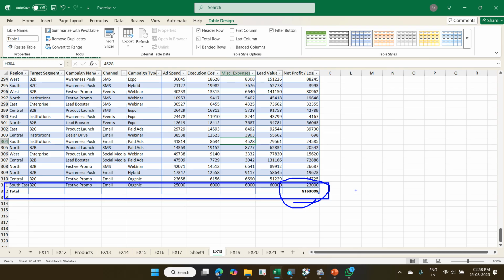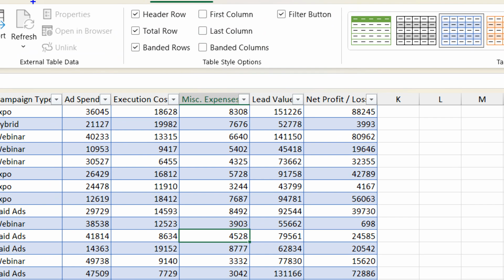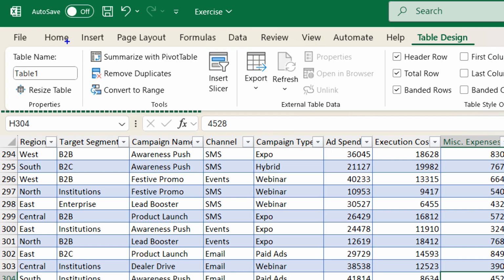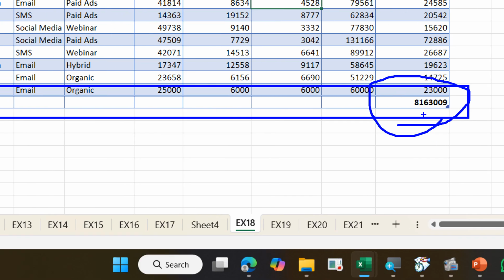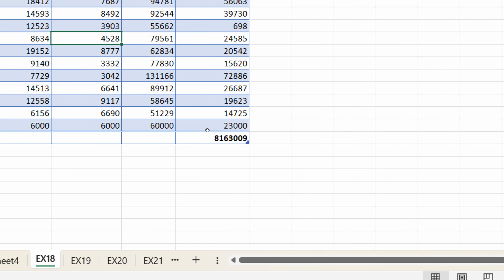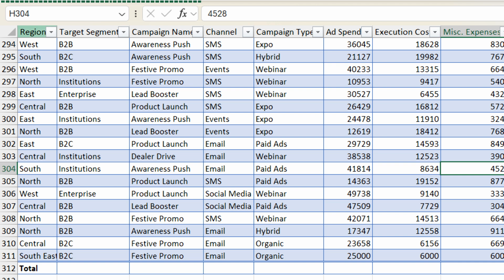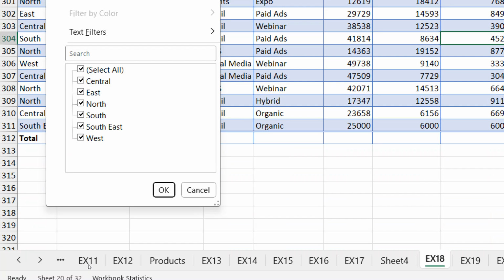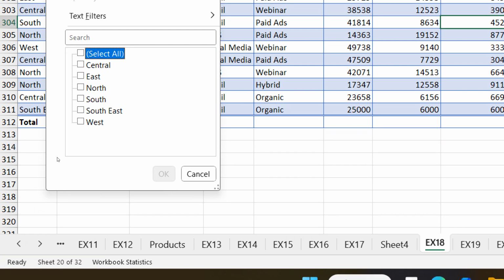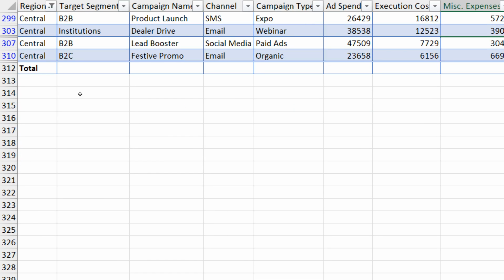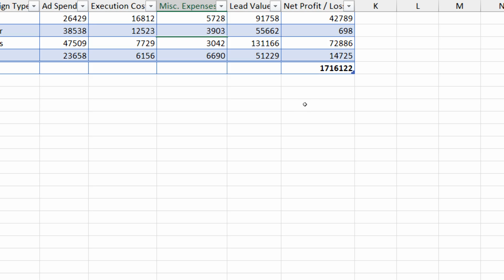Even if I go to the home tab and click on Alt equal to or sum, I'll get the same formula. But the first advantage of this is, suppose I am going to filter here. I'll go to the region name and filter a particular region, central region. So it is filtering the central region. The total is only for central region. Auto grand total, auto subtotal. It automatically finds the grand total. It automatically finds the subtotal, if it is a dynamic table.